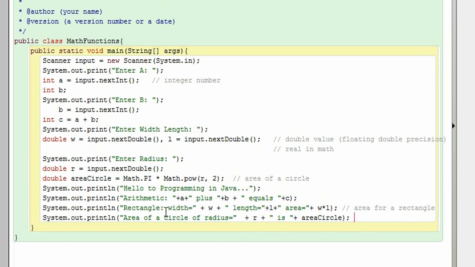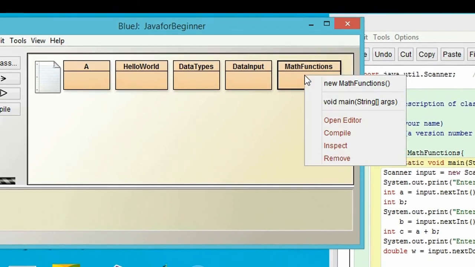This will print out the area of a circle of radius equals this area number. Let's compile it and run.